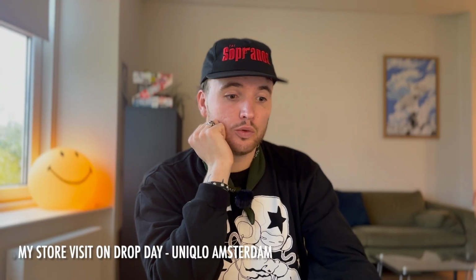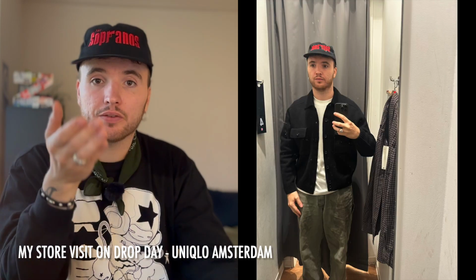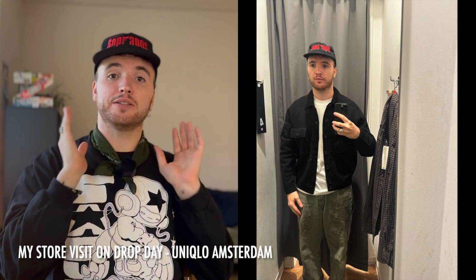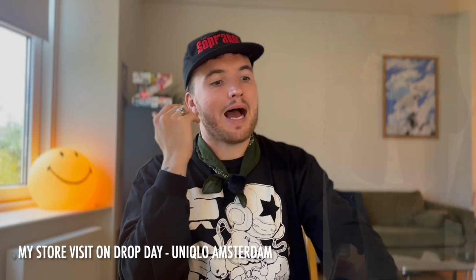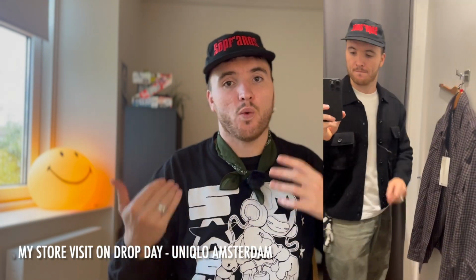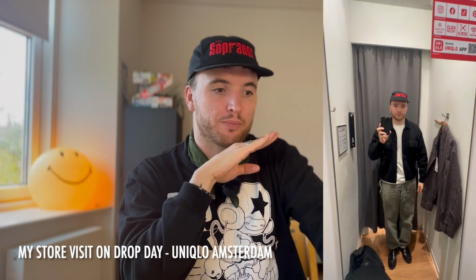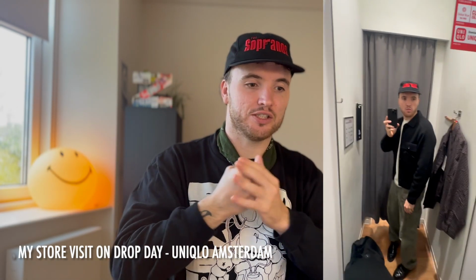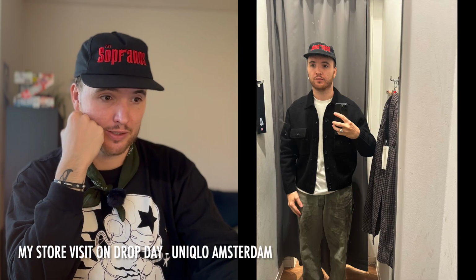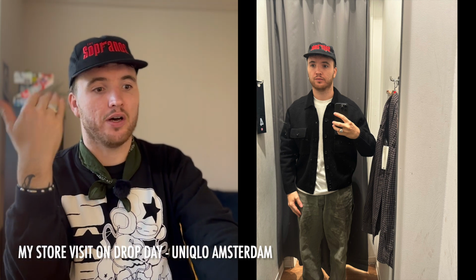I then decided to try on the piece I was most curious about, which is this lambswool jacket. Gray lambswool jacket. As you guys can see, this size is fitting me perfectly. This was a medium, really cropped. I was a bit on the edge on what to do because I was like, okay, what if it shrinks? What if I want to put more layers underneath? So I was a little bit on the fence, but overall the product was incredible, like a thick knitted jacket with nice buttons, nice pockets, really versatile and timeless, especially in this black. I absolutely adore it, and the feel it had on.